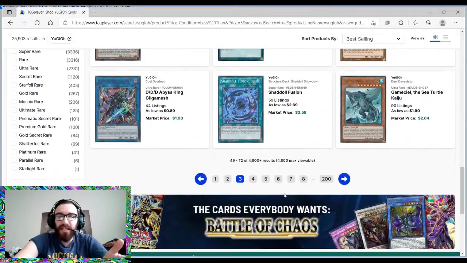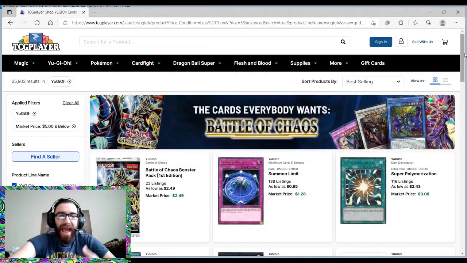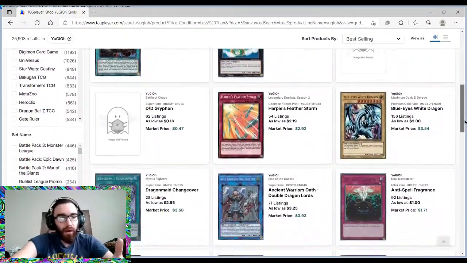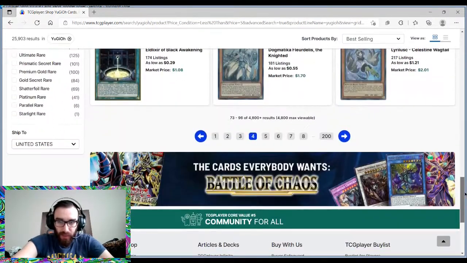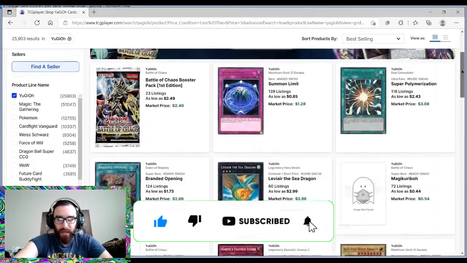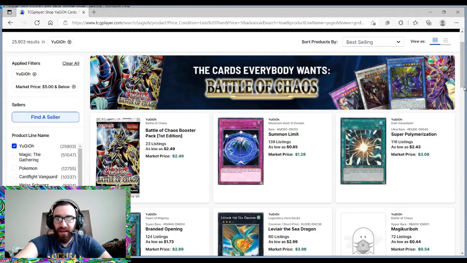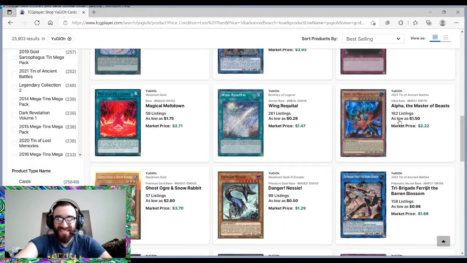Right? Because a lot of times people will see, well, that one has the most listings, so that one has to be the least valuable one because of supply and demand. Yes and no. Okay, so here we are on page 4, between 73 and 96, so it's probably like 80-something? I'm not doing the math. Okay, I guess we'll count it out. 73, 74, 75, 76, 77, 78, 79, 81, 83, 84, 85, 86, 87, 88.